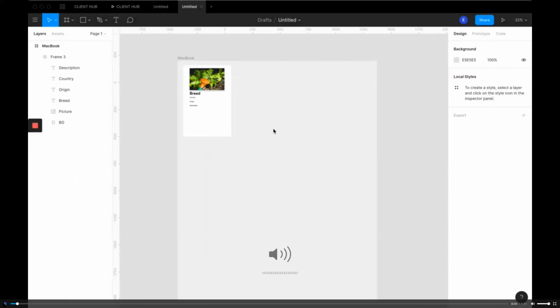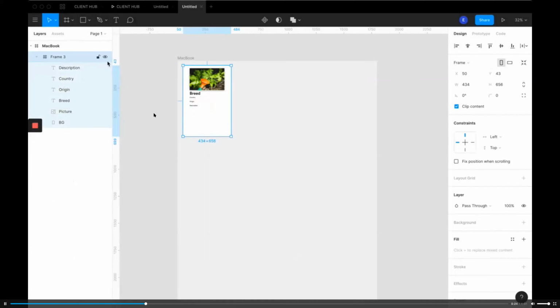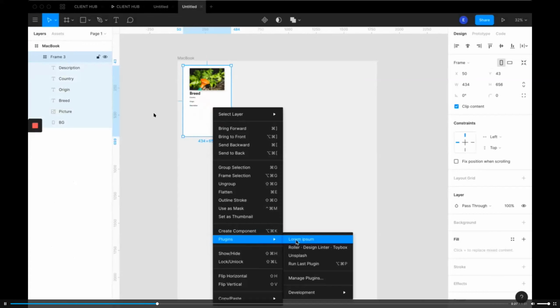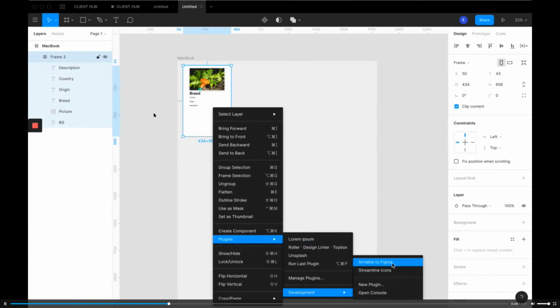In this video, I'll show you how the Airtable to Figma plugin works. To start, I've created a frame with a picture and some descriptive elements that are part of my Airtable that I would like to load in Figma. Before this plugin, I'd have to copy all of the frames individually and load all of my elements individually. But right now, I can just select a frame and then select the plugin, which is right here.